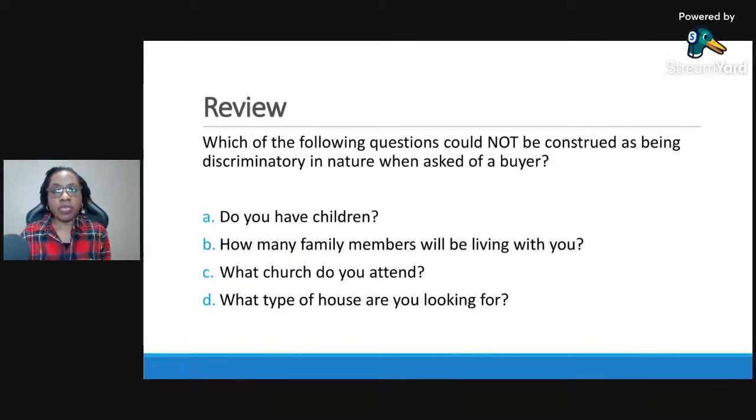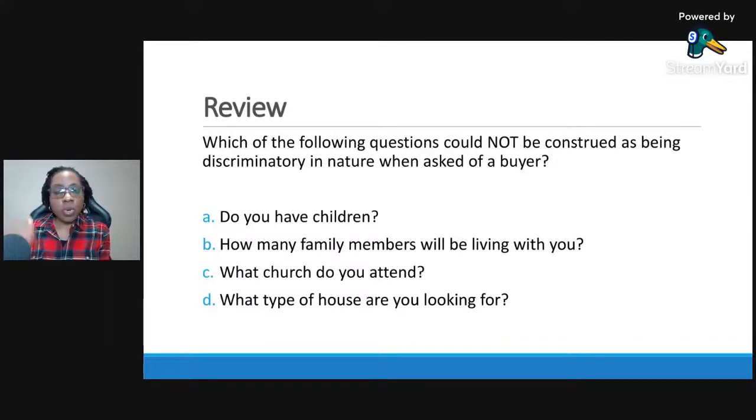Okay. Now, if you remember earlier, I told you when we start talking about people, we're kind of crossing that line from compliance to non-compliance. So how many children, how many family members, what church, religion, right? So those are all protected classes. Children would be familial status. Family members, let's leave that one first. I'll tell you why it's not. All right, so church, religion. All right, so A and C are out because it's familial status and church, religion, sorry. So now B and D.